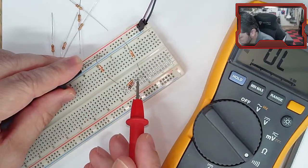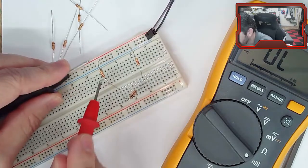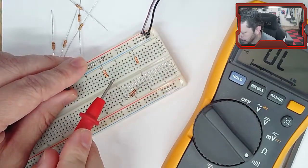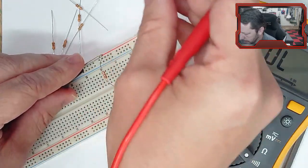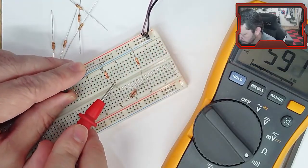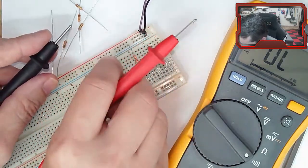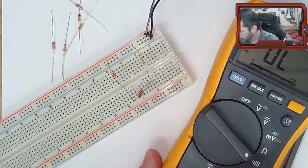Is this point connected to this point? No, I'm not getting continuity there. Why am I not? Because this is not connected on the other end here, so it doesn't have continuity, see? So no current could flow through here, basically, because the circuit isn't connected over here. If I move this over, well, it measured a resistance, but it's not giving me continuity. Oh well, we'll deal with that later. A lot of times it's just checking, is there a connection between these points?